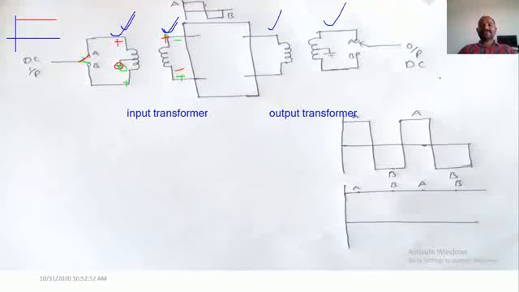During the first case, during the red mark, the A pulse appears. During the green one, the B pulse is applied. Means the direct current, which is of constant amplitude, is converted into the alternate format with the help of the center tapped transformer, that too, the primary coil of the transformer is a center tapped one.